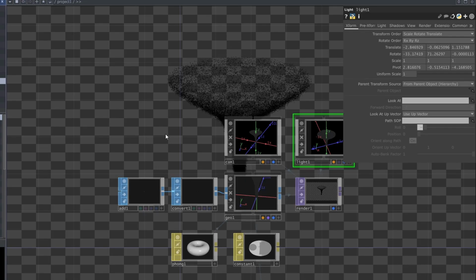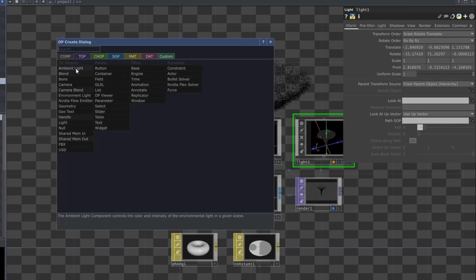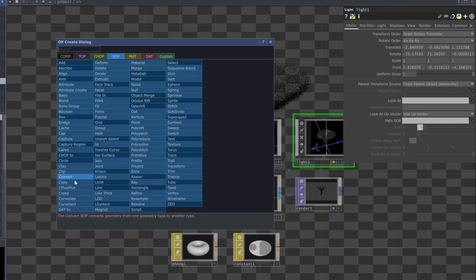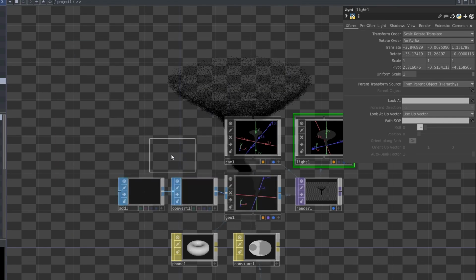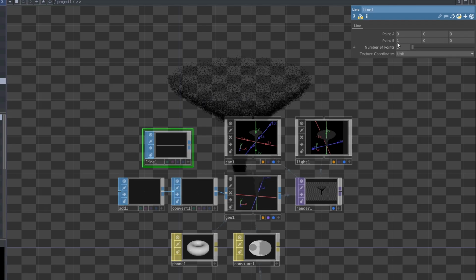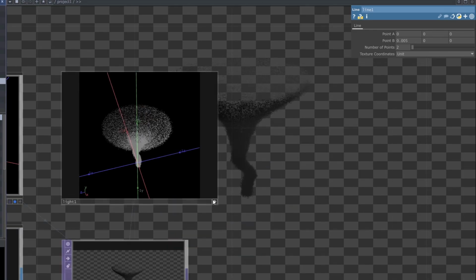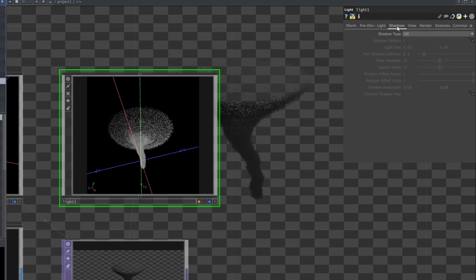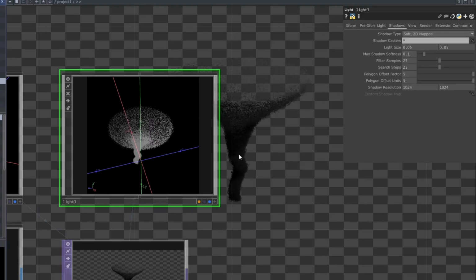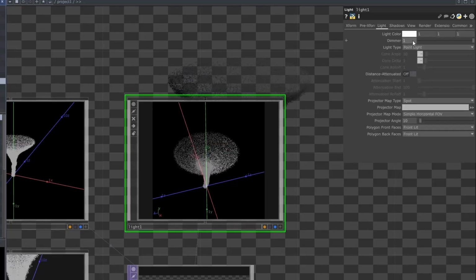We need another instance source. You could use a box or a sphere, but in order to keep the initial geometry simple enough so that we could use lots and lots of instances, let's use a line SOP. Set the point B position to something close to 0. We've got lighting, but it still looks pretty flat, so let's enable shadows. I'm gonna go with soft 2D and make the light brighter, something like 2.